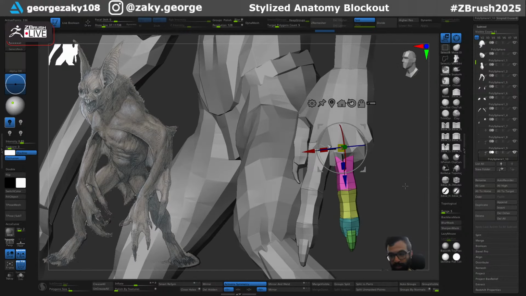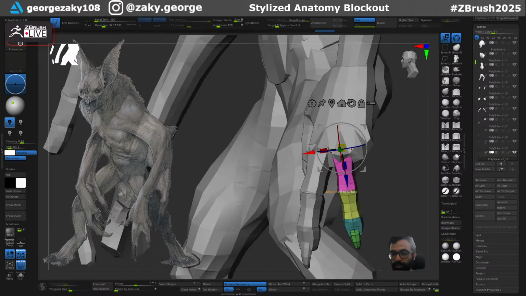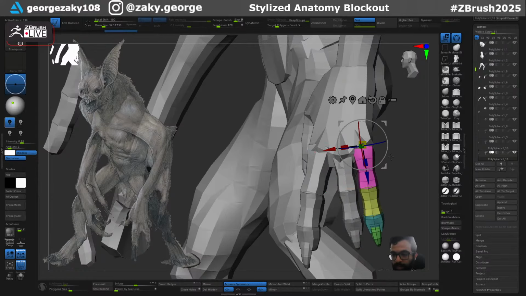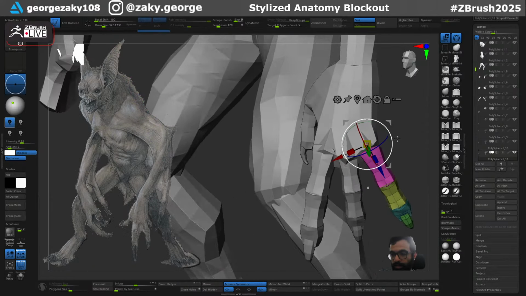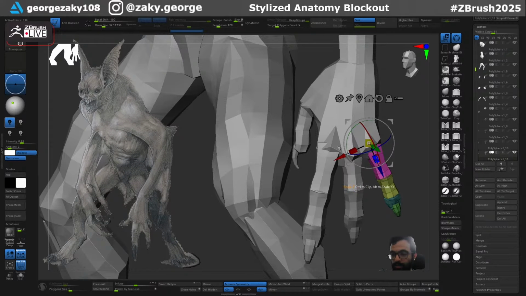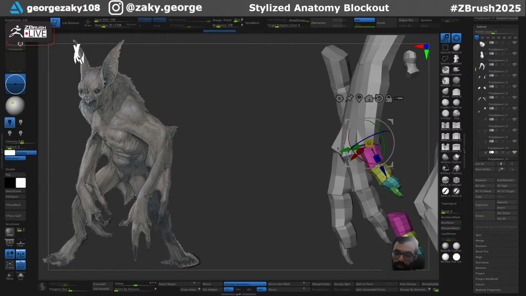So let's again duplicate this, and make it a bit much smaller.